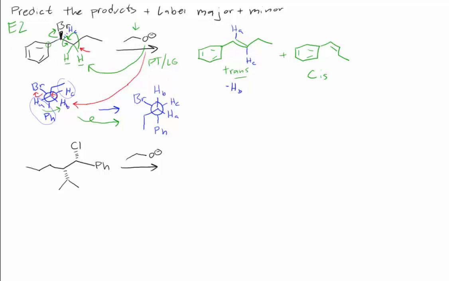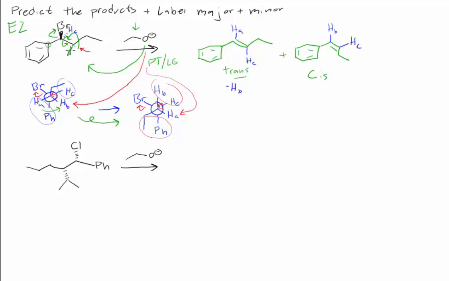the given products here. And so again, if we draw our mechanism, we're going to use the same arrow push again, losing HA, forming the alkene, losing the leaving group. And now we have phenyl and ethyl on the same side, and HB and HC on the same side. And so here I'll draw them in right here. And actually we can be more specific on our original drawing. I can make it so it matches and we can keep track of these hydrogens a little better.